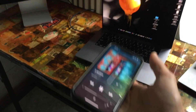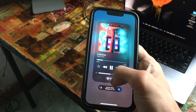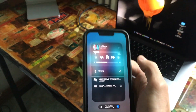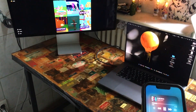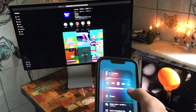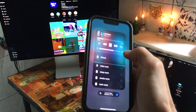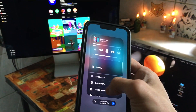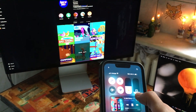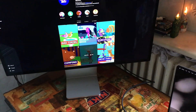And just real quick, I'll also show you the promised AirPlay demo. So this is running iOS 18, and you can select your MacBook, and it will sound through the monitor. You have volume control as well. And you can daisy chain as many speakers as you want — this works pretty nicely. And you can still have the computer's sound as well, overlaid on top.